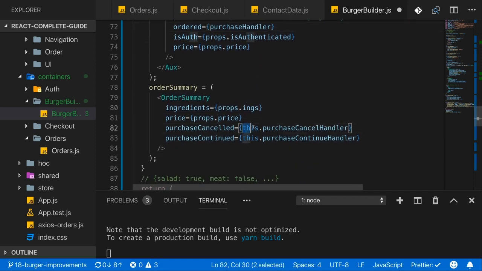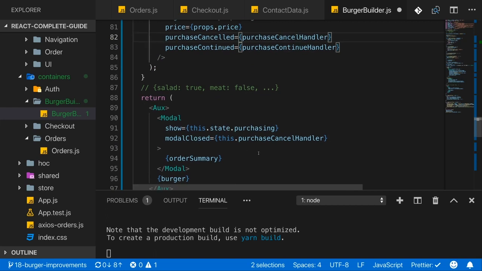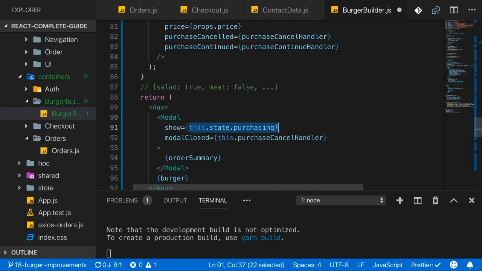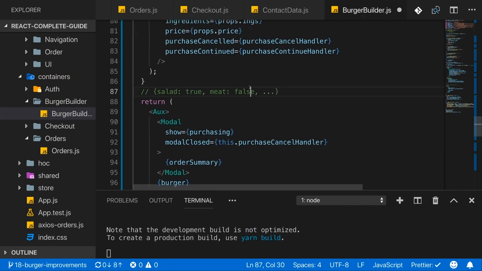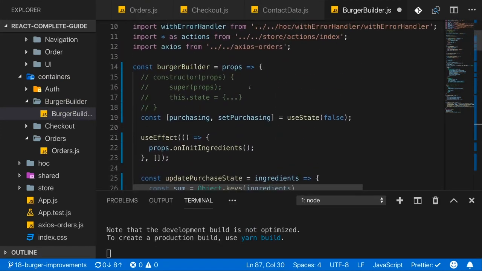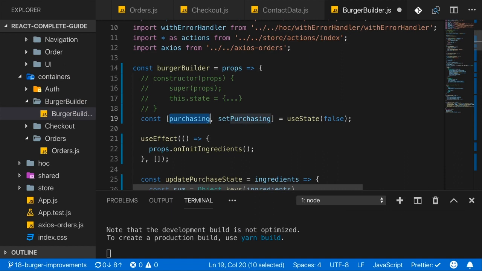Scrolling further down, this.purchaseCancelHandler and this.purchaseContinueHandler should also be converted to just the function calls without this. And in places where we call this.state.purchasing, we should just use purchasing, because purchasing is that constant we extract from the array we get back from our useState call.